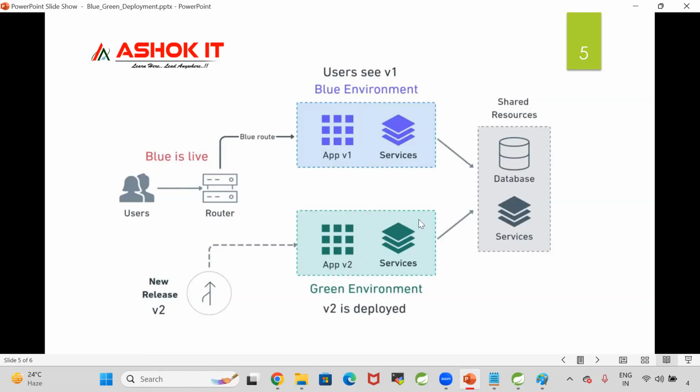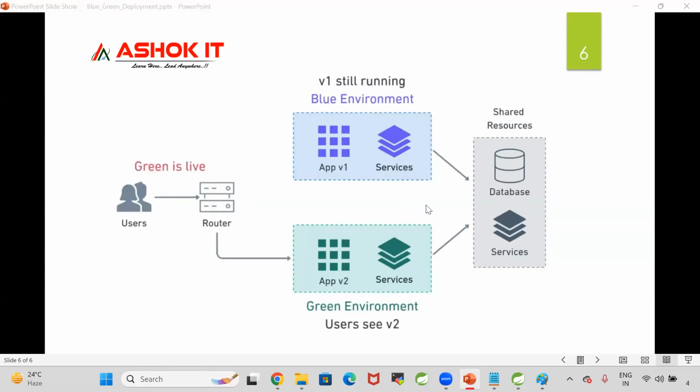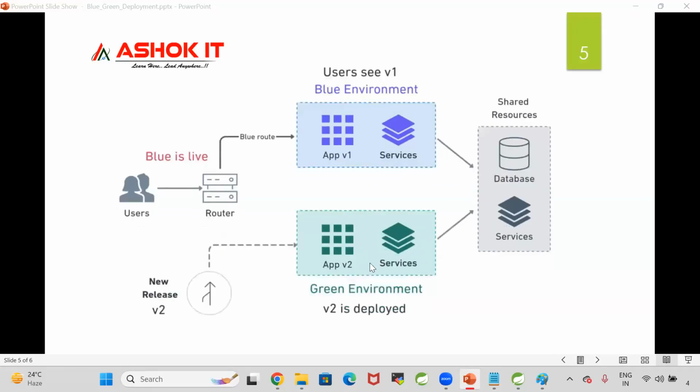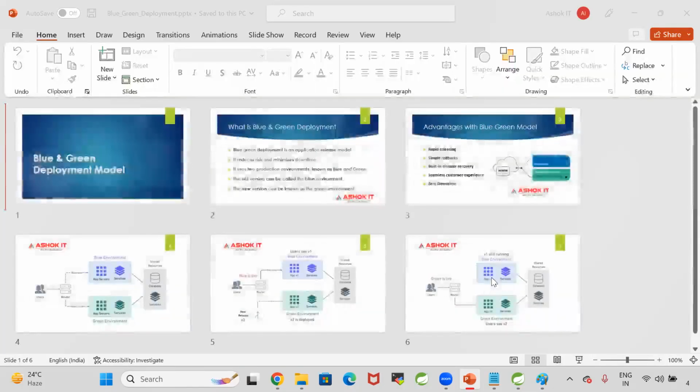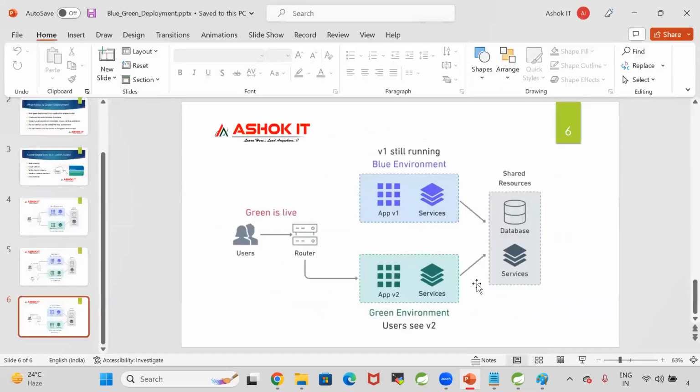When we have tested, if there is some issue in the green pods, then what will we do? Is there any impact for the live users? If there is some problem in the green deployment, is there any problem for the live users? No, because our traffic is still not switched. We are in the testing phase of the green deployment. Once the green deployment is tested and we feel it is stable, only then will we route the traffic from blue to green by switching the selector.